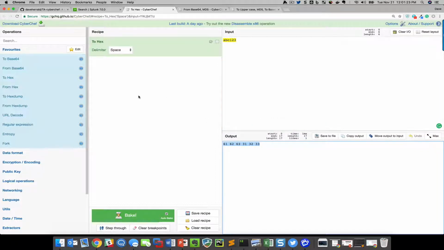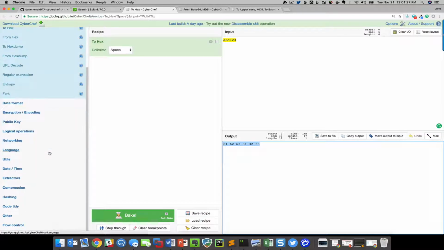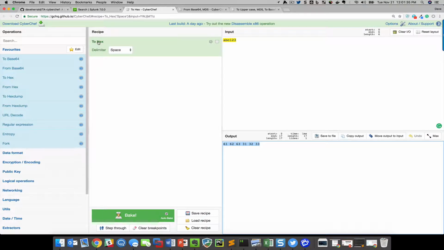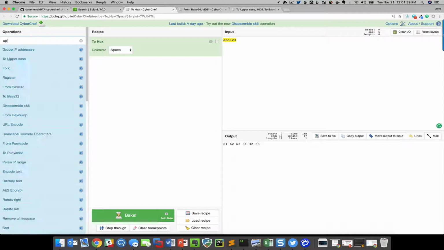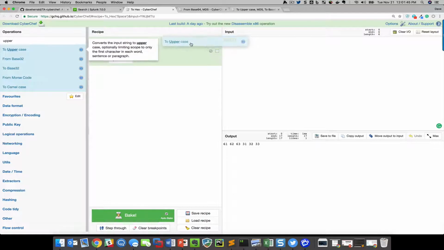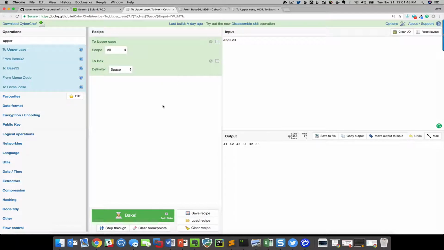Now, this is the first time we've looked at Cyberchef, but you can choose literally dozens, if not hundreds, of different recipes over here on the left to do super cool things. I mean, converting to hex is one thing, right? But maybe we say, oh, we actually want to uppercase that first. So we can grab this to uppercase recipe, and we can drop it in above our to hex recipe, right?